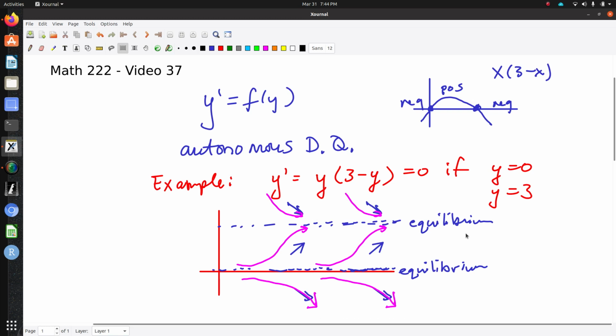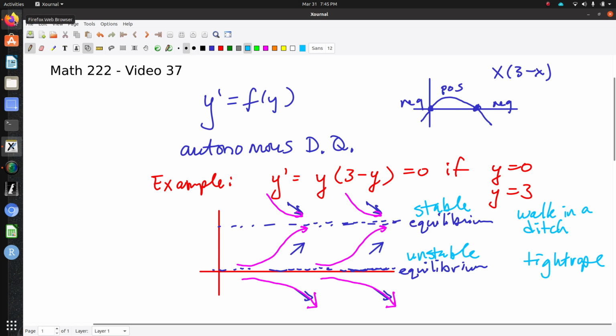Okay? And so some of these are stable and some are unstable. So this one is stable because you see it's sucking in the solutions. This one's unstable because it's kind of like, think about walking on a tightrope. If you're a tightrope walker, if you're walking on the rope and you make a small mistake, you're going to fall off and you're not going to come back on. Here, I want you to think the other one is kind of like you're walking in some kind of a ditch. Like you're inside the ditch, and then if you try to go outside the ditch, it kind of tries to suck you back in again. All right, so that's kind of just a mental idea that helps you understand what you're looking at.